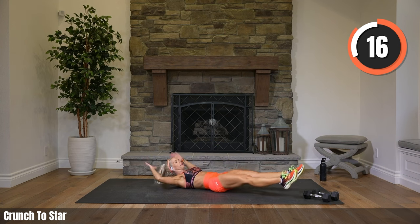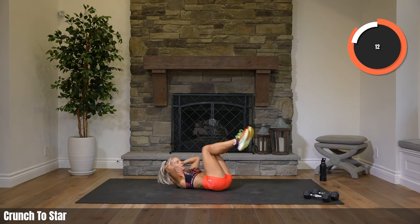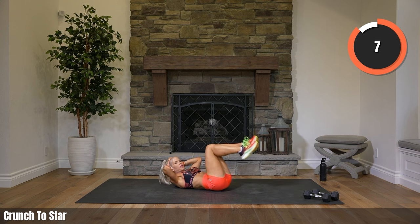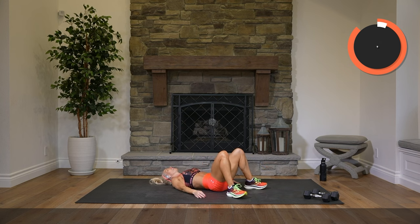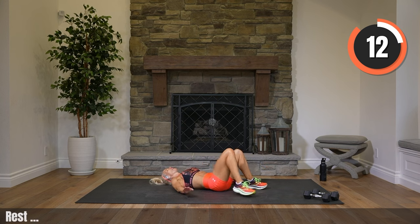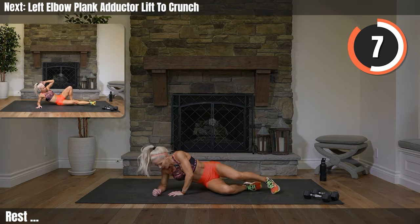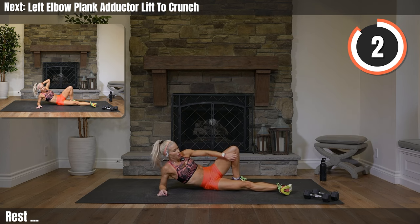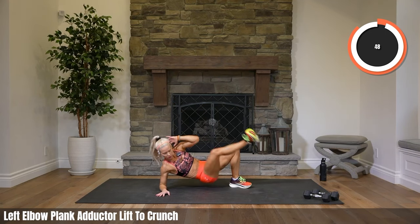Seventeen seconds to go. Two more after this, team. Six. Three. Two. Rest. Oh, on your left elbow. How's those abs? Working hard to the end here. Right leg in the back, foot forward. 2-1, let's go. Up, crunch.